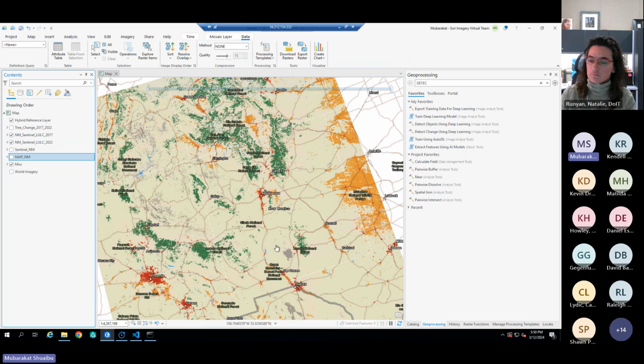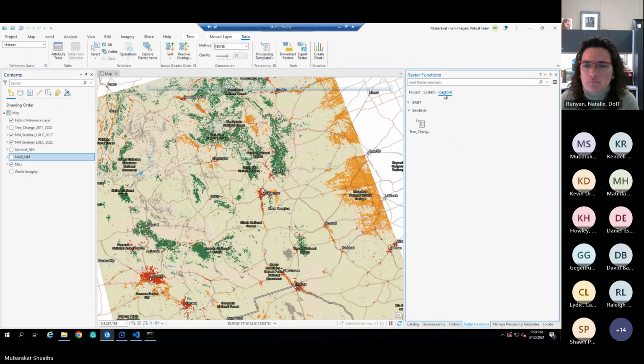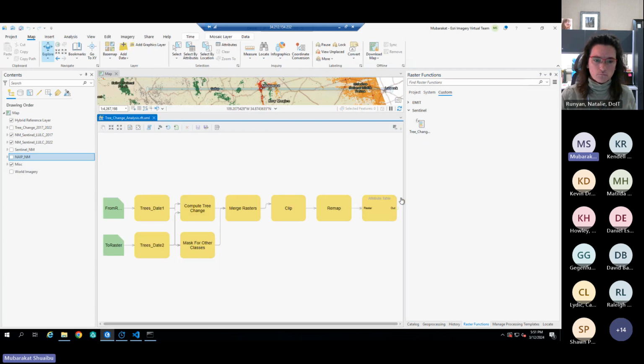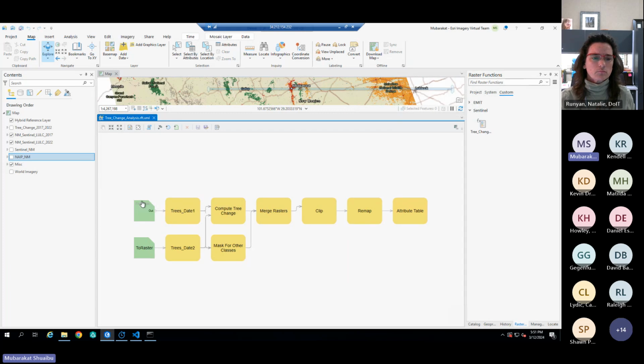And what I did, there are so many ways you can go about change analysis. You can leverage deep learning if you wanted, or you can just do a simple difference, right? Like just subtracting one date from the other, which was generally what I did here. For this, I built a template. So for this, I did a tree change analysis, and I just want to show you what my template looks like here. So I have my from raster, which was 2017, to raster 2022, and then added some other functions here to get to my change for vegetation.